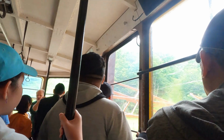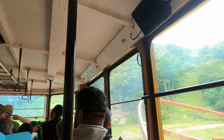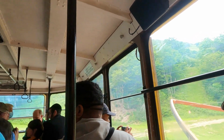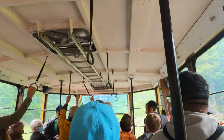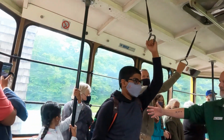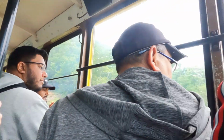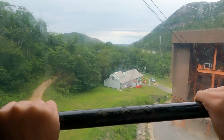Welcome to Franconia Notch State Park, Cannon Mountain Aerial Tramway. We are the first and oldest tramway in the United States. We have been in existence since 1938. In 1938, the first tram car came out of this building here, where you staged to come here. To give you an idea how big it is, they stuffed 27 people in a space this big. And if you think I'm kidding, look right out there. You'll see the old tram car out there.